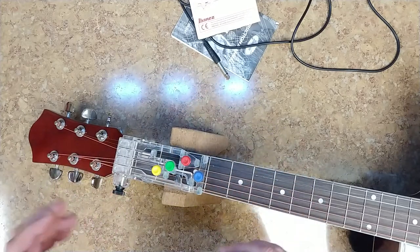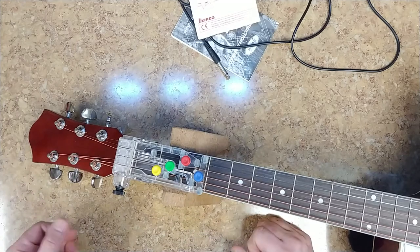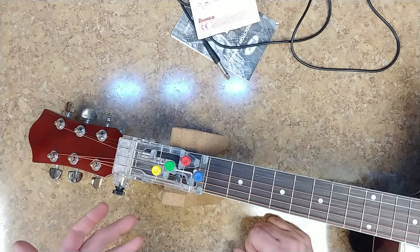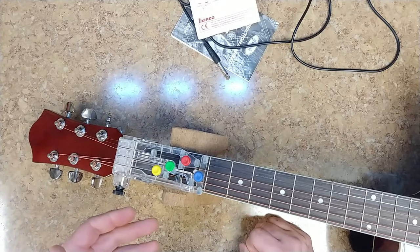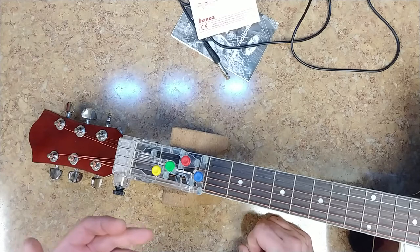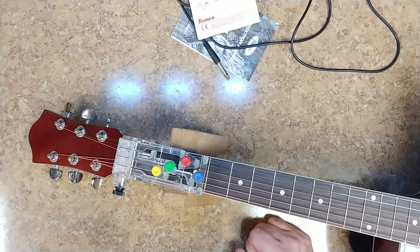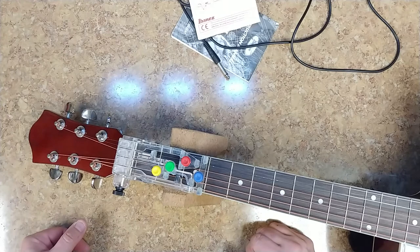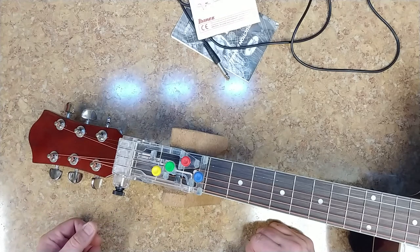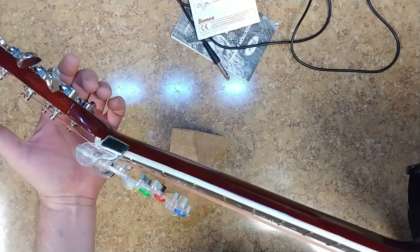It works pretty good. I mean, I can't complain. I made a little bit of a video on it. The only quirky thing I found is you really have to mash down with your fingers in order to create the chords you're looking for. If you don't, you'll have some fret buzz, or a muted string where you won't hear anything out of it. So you have to push some finger force behind this, partly because of how high this thing sticks up from the fretboard.